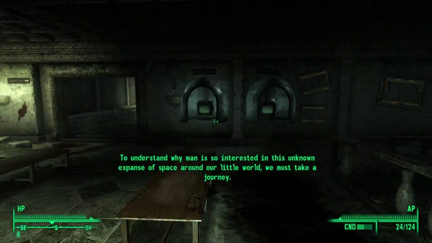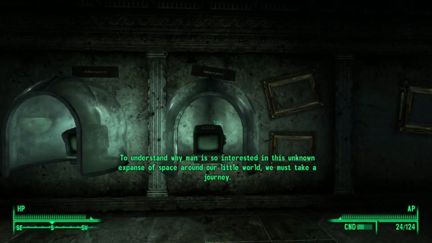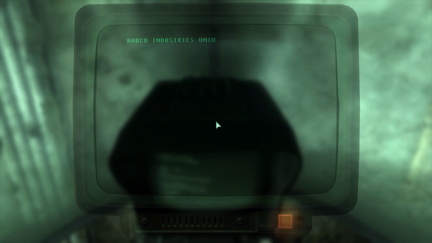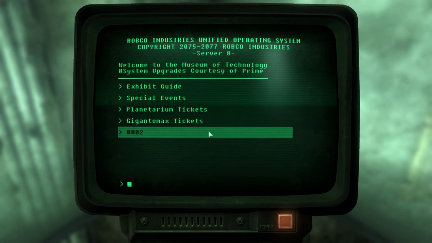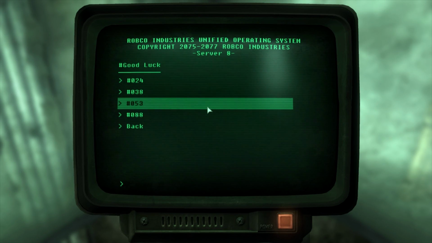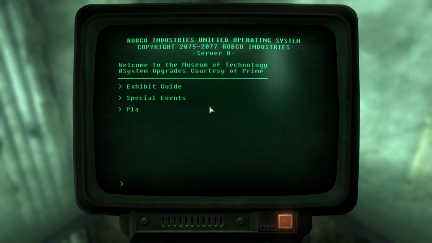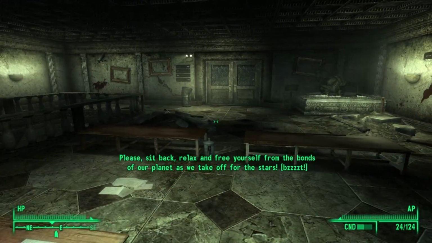Okay, the second terminal is just past the vaults. And it's this one, the furthest one from the door. We're going to go 002. And since the others are all even numbers and therefore divisible by 2, I'm going to go with 53. Yeah! Now let's find the other terminal.